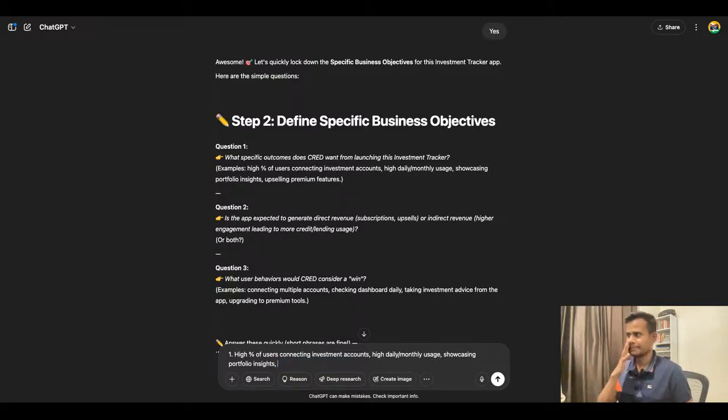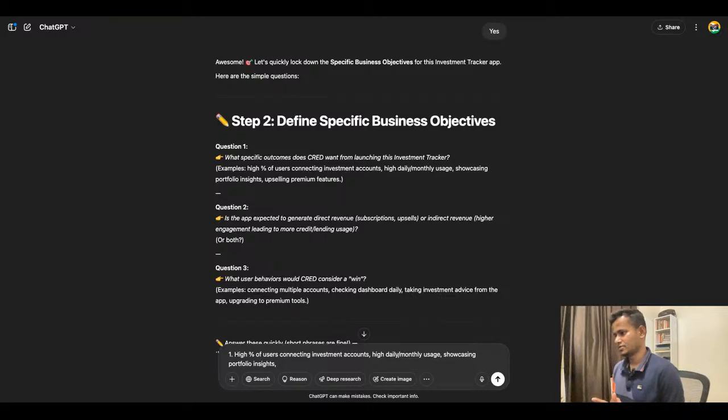There won't be any premium features, I would say. No, it is going to be free for the user. I don't want any premium thing. Once you are a CRED user, you are a premium user already. You don't feel like there is a basic user and there is a premium user for more money. That we should not do. That may hamper the brand image. So everything should be equally treated.